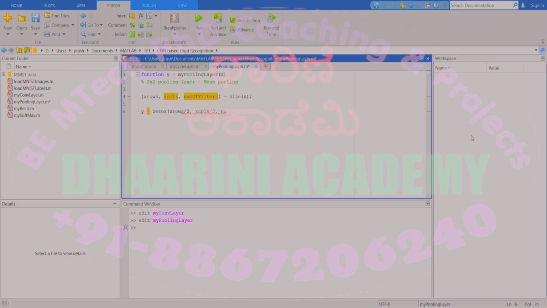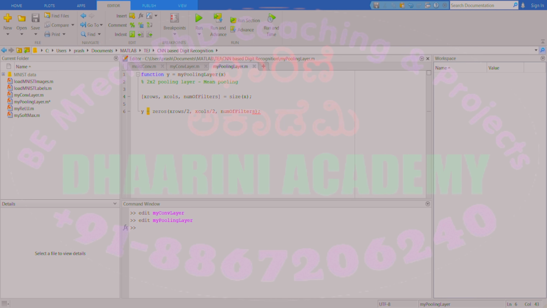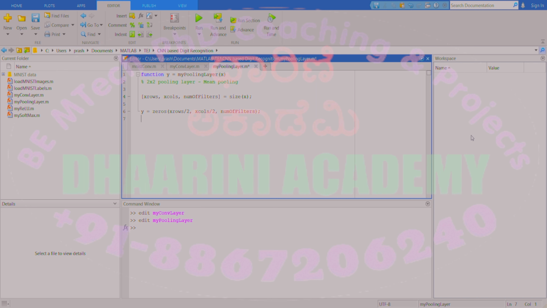The pages will be number of filters. Create so many number of zeros first.